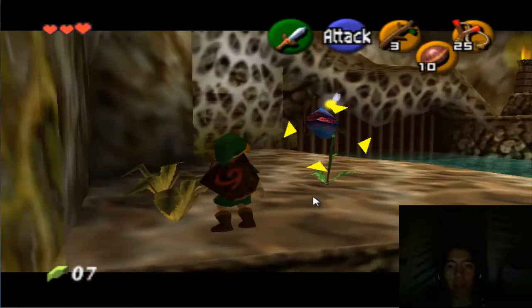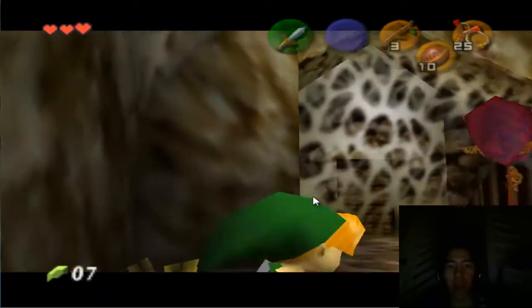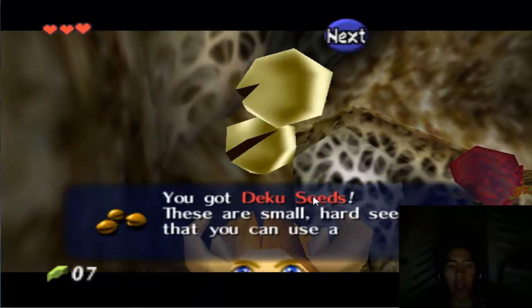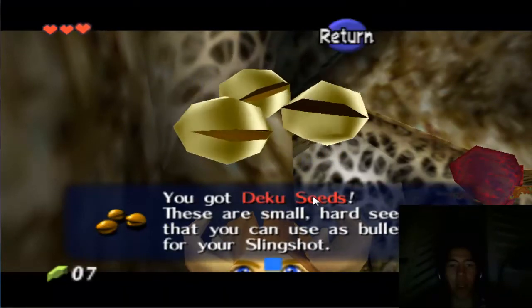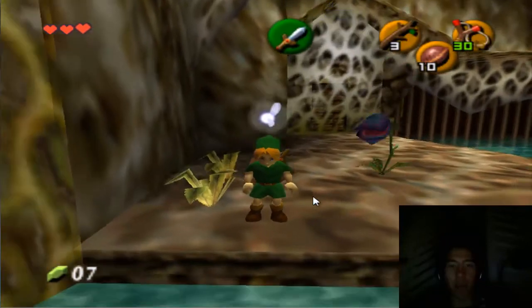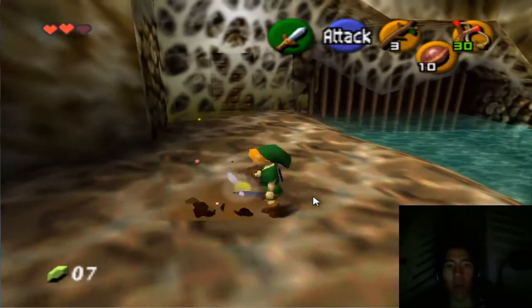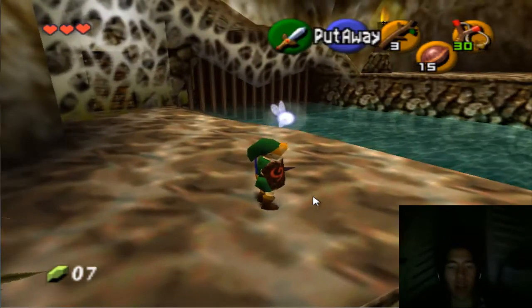Yo, dude! What's up? Nice. Oh, I got the Deku Seeds. Oh, it kinda looks like small Pac-Man dudes, doesn't it? You're gonna die! Oh, fuck. Maybe I'm gonna die. No. No, I'm not gonna die. Are you crazy? What are you, crazy?